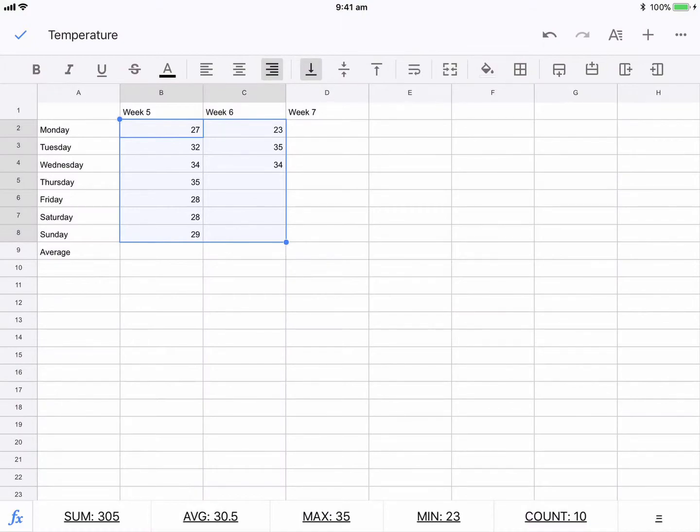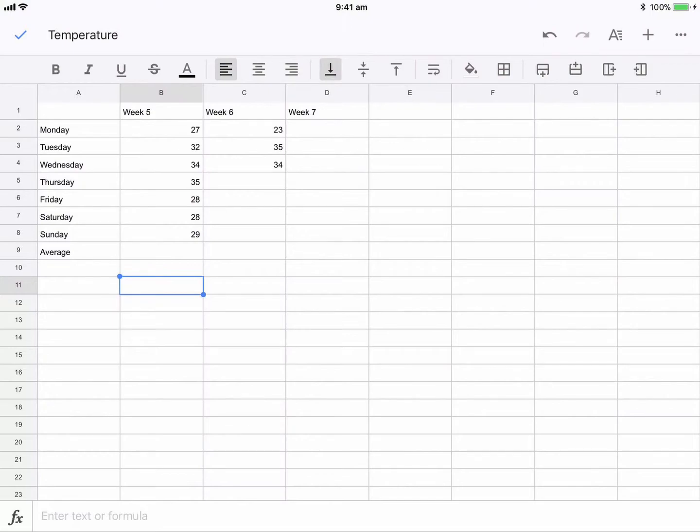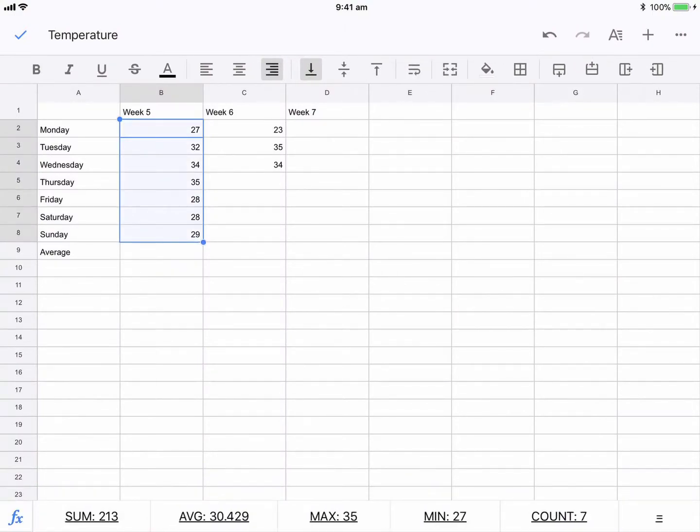So if I drag across there, you can see the average has changed, the max and min have slightly changed as well, and you've got this instant kind of data collection and sorting. And obviously we can do some other things at the top. We can merge cells, we can clear, we can do some graphing and some different things. We can sort from greatest to least and that sort of thing. But I just love that we can click and drag and get some really great data instantly of the information that we've put in.